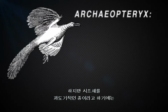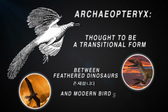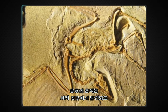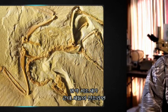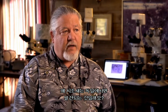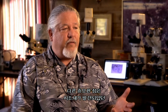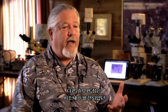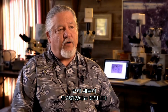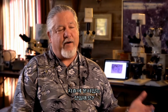birds. So there are things we know about Archaeopteryx that cause us to question it as a true transitional species. Dinosaurs were all over the planet. We find their remains all around the world. If Archaeopteryx was the progenitor to modern birds, why is it only found in Germany? Why isn't it found in deposits all over the world? The other important thing is that true modern birds have been found in strata older than the strata that Archaeopteryx came out of. So if it is the true progenitor to birds, why are there modern birds buried deeper in the fossil layer than Archaeopteryx?